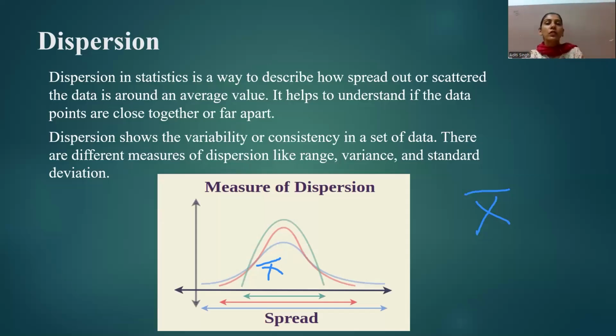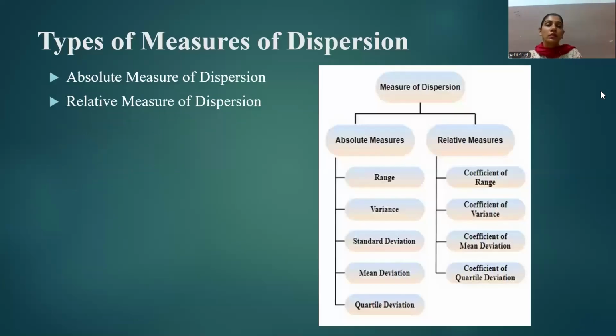So if we talk about the measure of dispersion in statistics, the measure of dispersion measures the scattering of the data. Basically, it tells how the values are distributed in a given data set. In statistics, or you can say in business statistics, we define the measure of dispersion as various parameters that are used to define the various attributes of the data. So these measures of dispersion capture variation between different values of the data.